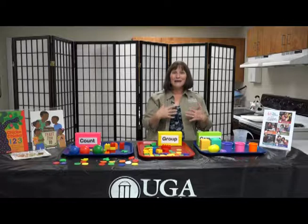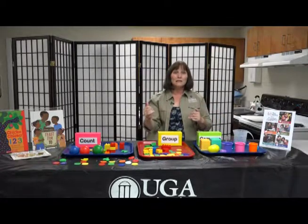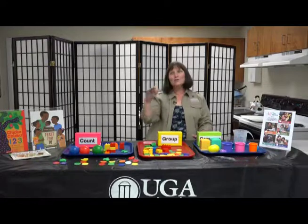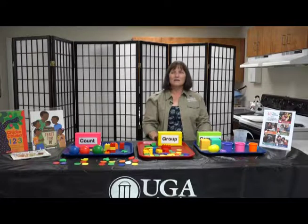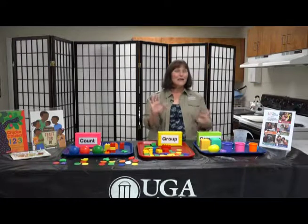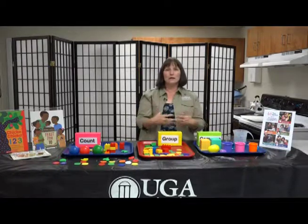We can also look at the height of all our family members. Who's the tallest? Who's the shortest? Who's in between? We can go from tallest to shortest. So there are ways that we can work this into our daily routine. Looking at the size of everybody's shoes, the size of everybody's feet or hands, gives us a good way to start using some of that math vocabulary.